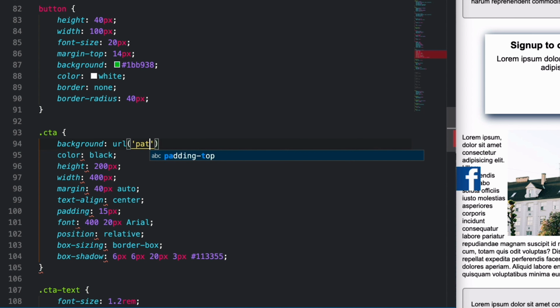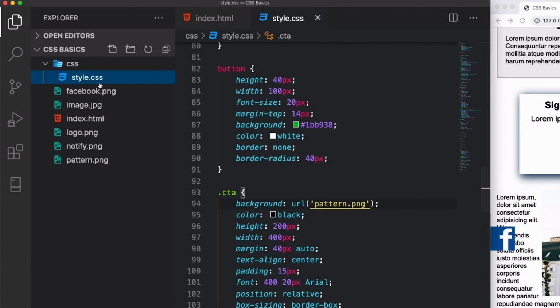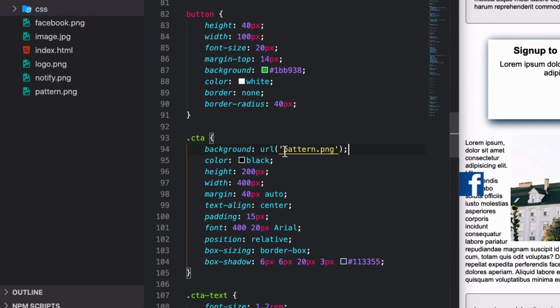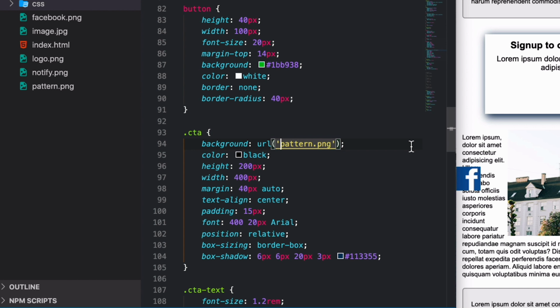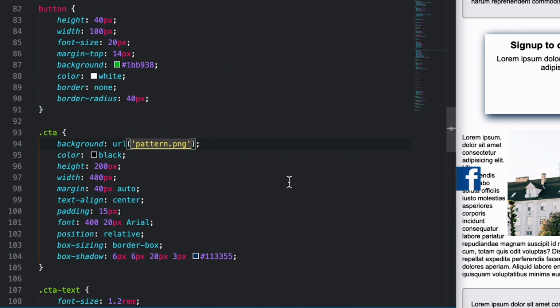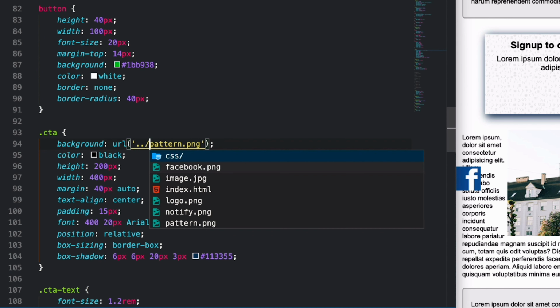So I would think pattern.png, but that won't work because our CSS, remember, if I look here, our CSS file is within a folder. So we need to go out of where we are back to the root where the pattern.png is. And we do that by putting ../ in front of pattern.png, which takes us back out.